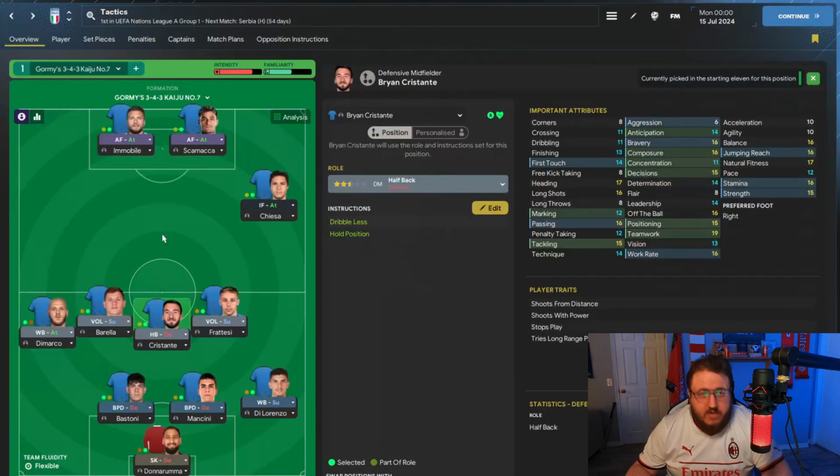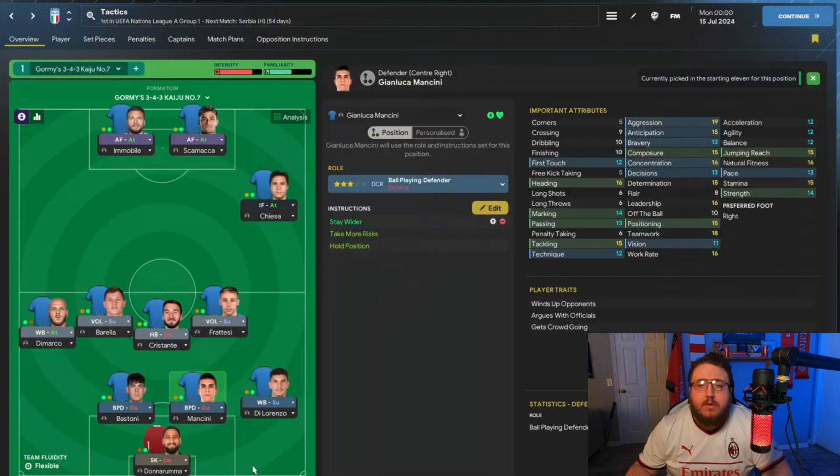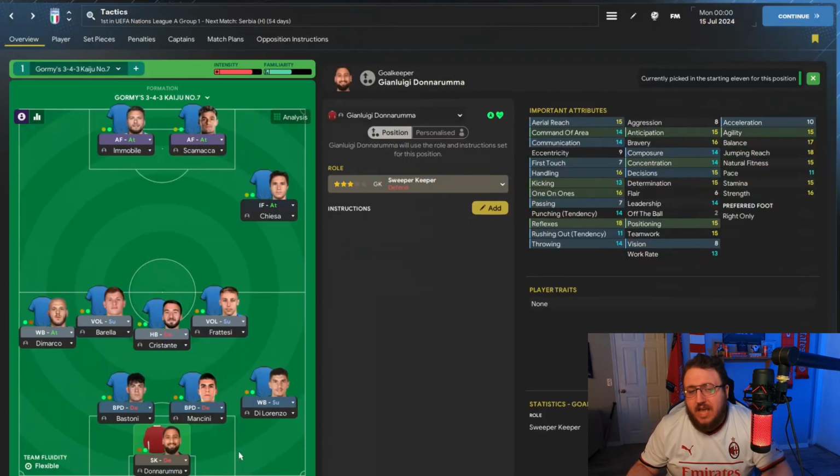Halfback on defend, left as is. The wingback on support, cross more often and crosses aimed at center. Both ball-playing defenders are going to have stay wider, so when that halfback drops, they go wide and it creates that back 3. And then the sweep keeper on defend was left as is.